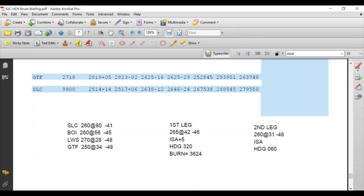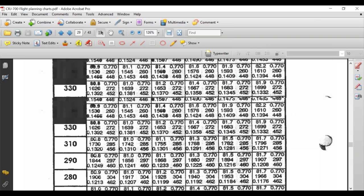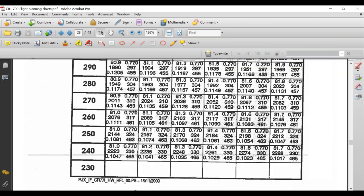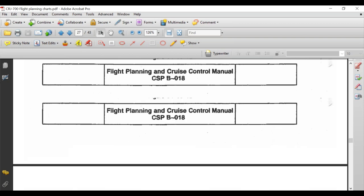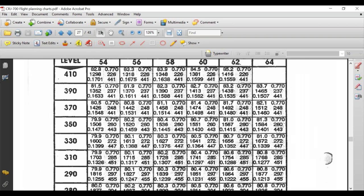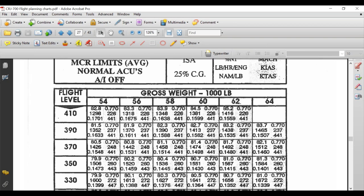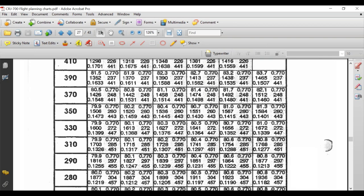Okay, so we're going to go to the chart now. And that goes into the first, like, the MC box? The heading does, yes. Okay, so we're at 64,000, right? Yeah, at ISA, and still at 31,000 feet. So look at that, three in a row. Which box is that? This one right here, the last one. Makes it easy to find, too.